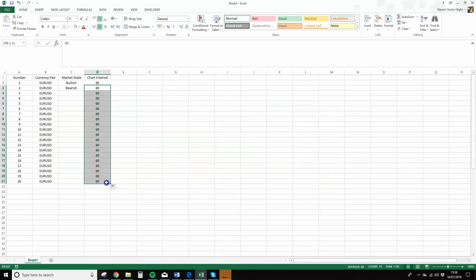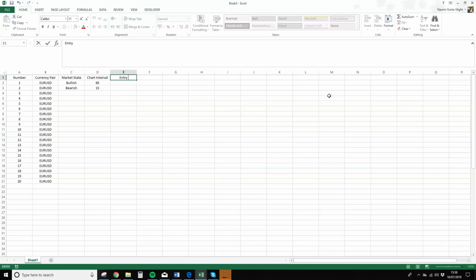I'm going to actually delete some for this example to show, if you have 2 different chart intervals, how you can basically use a formula to make things easier. Next, anyway, entry date, entry time, and then I've got, by the way, with entry time, because I went down this rabbit hole of thinking, oh my god, I need to go down to the 1 minute chart and see the exact minute to which I was entered on my trade, and basically that's just not the reality of how it works.